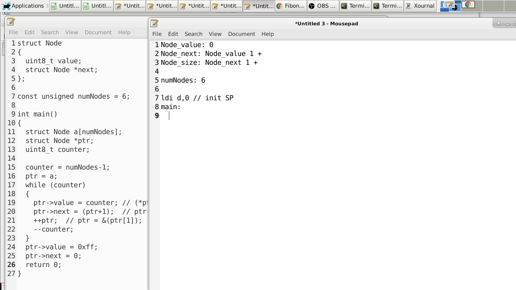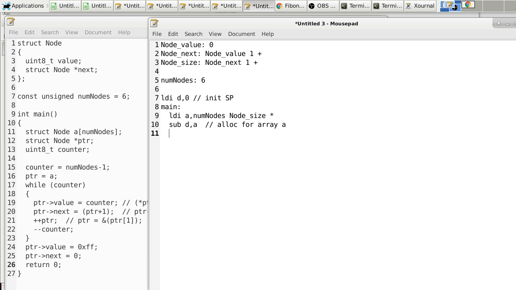Is that okay? So what we'll do is say LDI A, and then we have that expression. The expression is num nodes, and then node underscore size, times, in postfix notation. That would be the product of num nodes, which is the number of struct nodes in the array, times node size, which is how many bytes each struct node takes up in the array. So the product is the total number of bytes used by the array. Is that okay? Then we do the allocation here. We subtract this much from the stack pointer. So we'll say allocate for array A here.